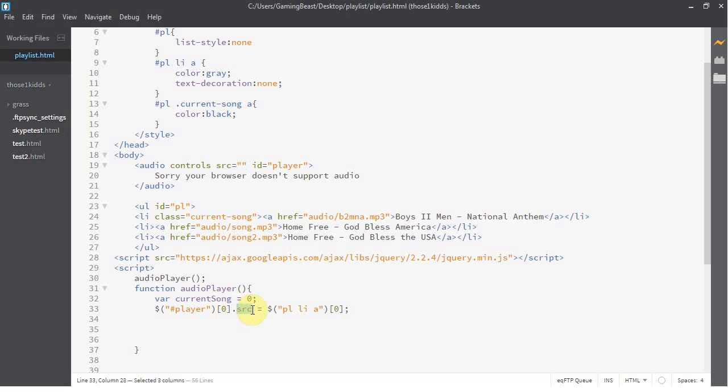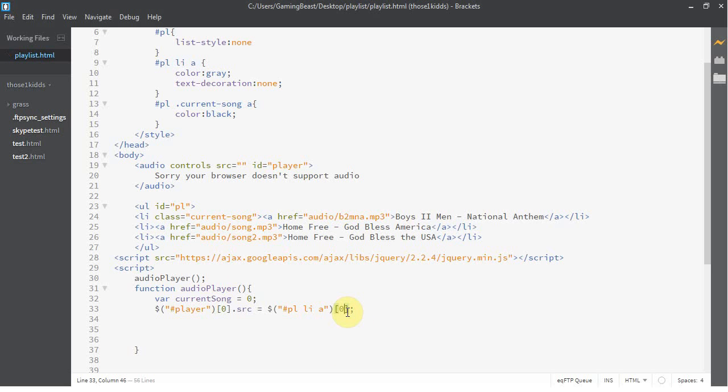We're going to set that source equal to, and again, we're going onto the page, so we're looking for, there we go, #. So we're looking for an element with the ID of PL, which is right here. And then we're going to an LI that's inside of that element with the ID of PL, which is right here. And then we're going to the A tag, which is nested inside of there. And we're going to the first A tag. That's what that's saying. If I had this, then we'd be going to the second A tag inside of there. And if I had that, we'd be going to the third.